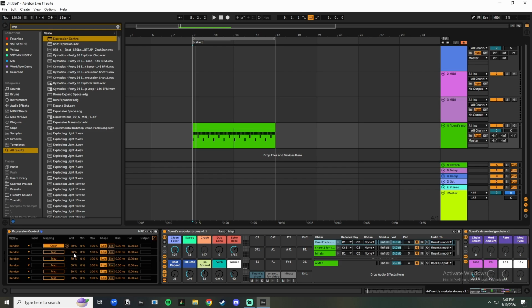So I'll map it to crush, dub echo amount, and the dub echo amount. I'll do the full range, but I only want it to go between 0 and like 40%. I'll map the ISO spread, we'll do the full range between 19 and 65%, so stuff actually comes through.